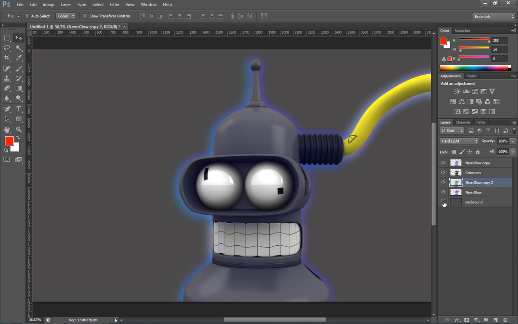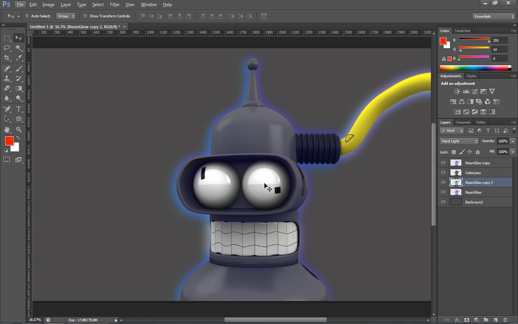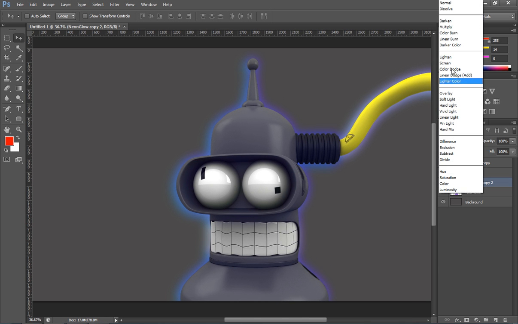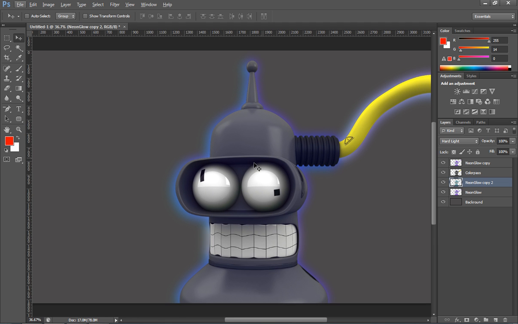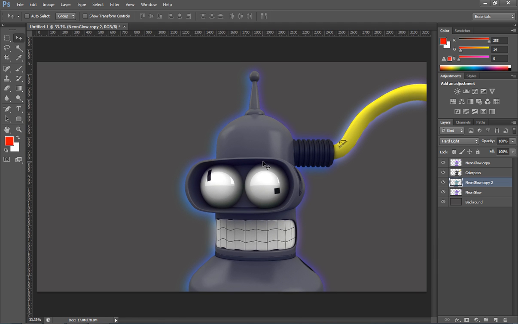If we go ahead and actually turn off our background, you can't really see it there, but here you can see where that glow is really starting to come out, and we'll just have to adjust the layer style on that as well. So if we leave that to a hard light, that should give us a decent look. As you can see here, there's two real distinct glows. One is a purple and one's sort of a bluish green.